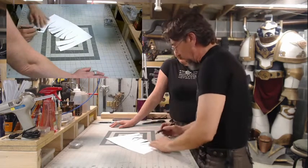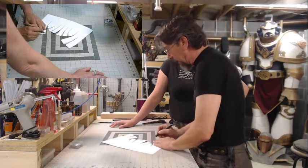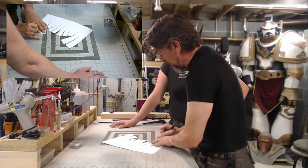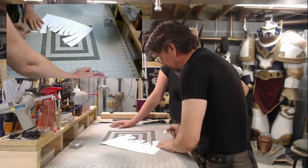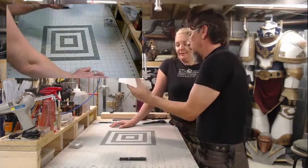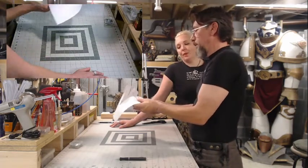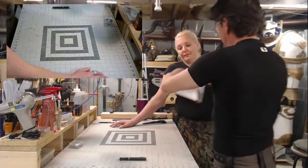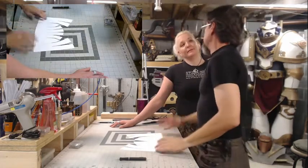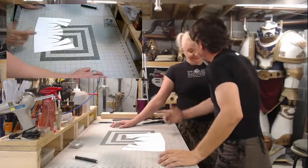Because I made these before, the one thing I will say is these lines, you want to get these lines as close as you can. And the only reason for that is it gives you a much better surface for them to connect to. So in theory, that all curves like that. So you want these to connect as much as you can. So that's why you'd want to straighten those up. So the fun part, you get to do that all over again, but on foam.